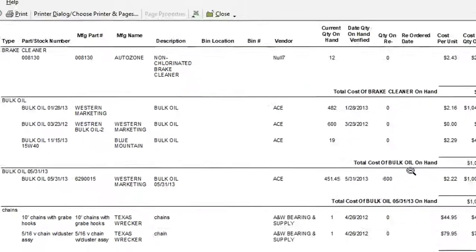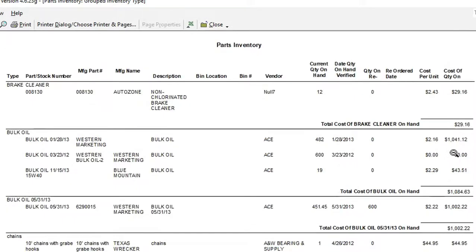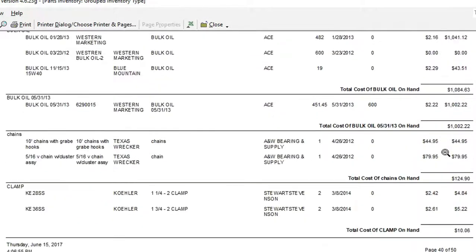And so you can see here that it shows you the quantity on hand, and if there's no quantity on hand, it will show you those parts as well. So it's going to give you every part you have in inventory, whether you have any on hand or not. And then it's going to give you the total cost or value of those parts that are on hand currently, based upon the prices of the parts that are in the system currently. So that's basically how that report works.